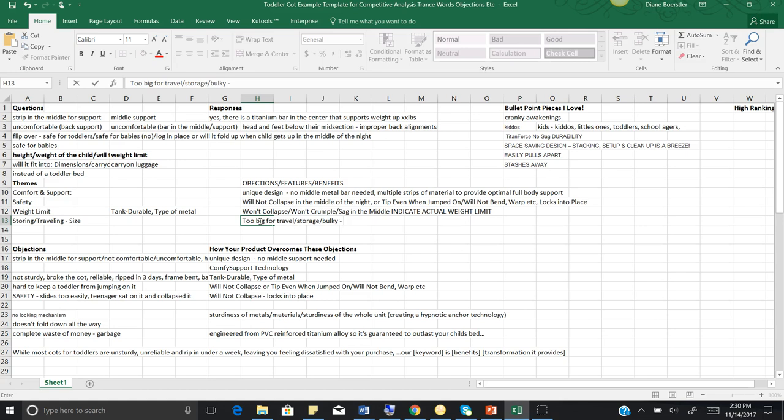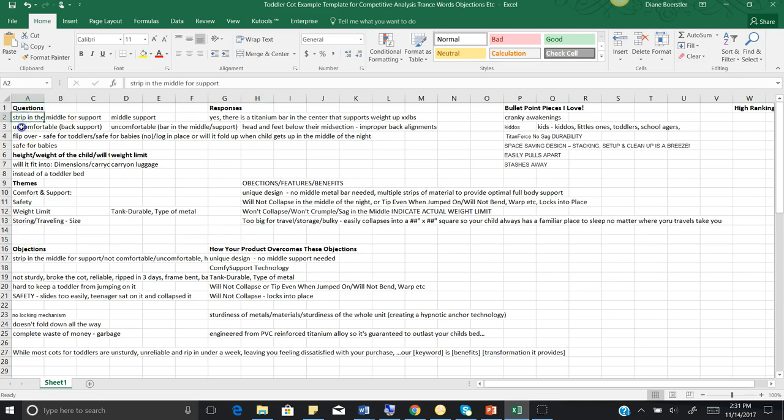The feature that we have is that it easily collapses into a whatever inch by inch square, so your child always has a comfortable, familiar place to sleep, no matter where your travels take you, right? And please don't mind the typos here. It's really hard to type in Excel.